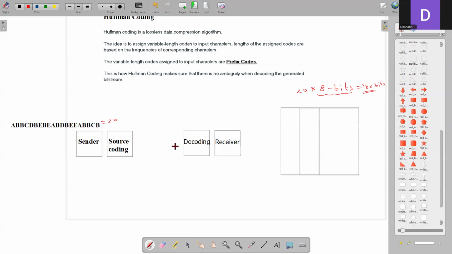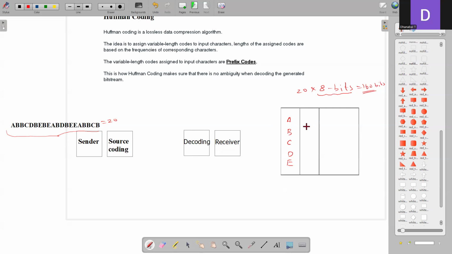Is there any other way we can reduce this with the same fixed length coding? Yes, we can. We can analyze this information and find out which symbols are used. If you see, not all the alphabets are used. I have only used the characters A, B, C, D, E. When I only have 5 different symbols, I don't need to go for 8 bits.